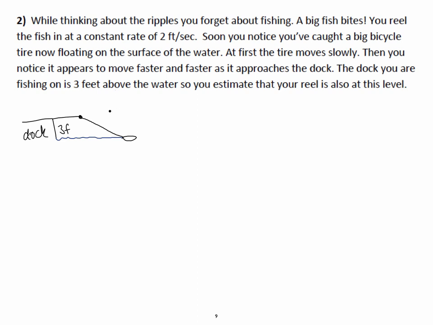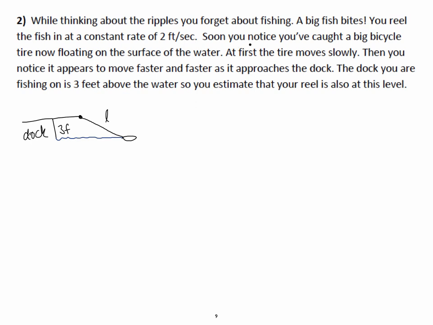So if I want to talk about that happening, I need a label, right? I need something to talk about. So I don't want to just talk about that thing is decreasing at a rate of 2 feet per second. You need a way to talk about it mathematically. So what do you want to call the length of this wire? L? We're going to call it L, okay?